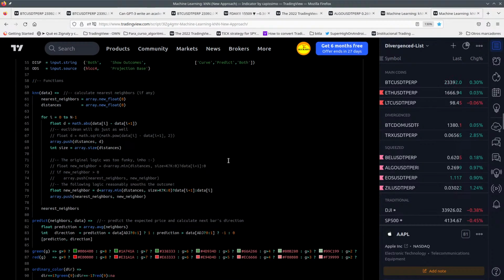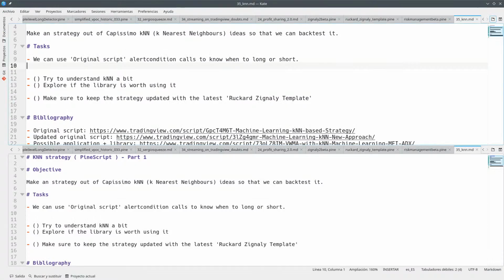Okay, so here we have this function. Okay, so let's write down: updated original script.